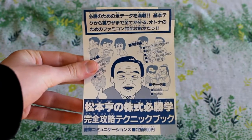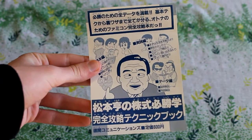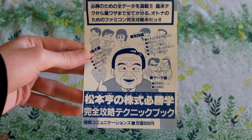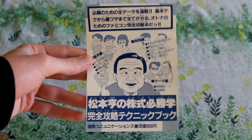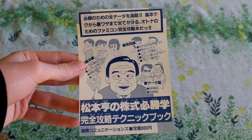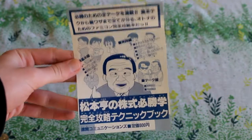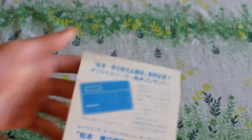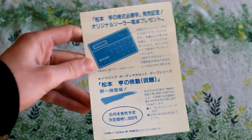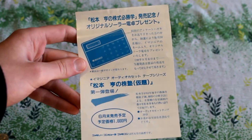Up next we have some kind of promotional pamphlet. It has the same guy on it doing the same face, and he's with all these other little chibi characters. I guess maybe he's in some kind of series, because it says economics game volume one — so there's a whole series you can buy. On the other side, it seems to be advertising a calculator by the same company who made the game. So if the company's making mobile phones now, it kind of makes sense that they made calculators and games before.